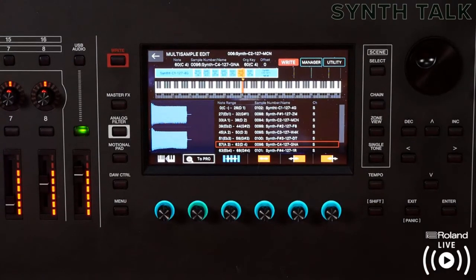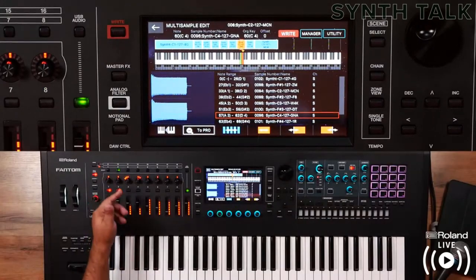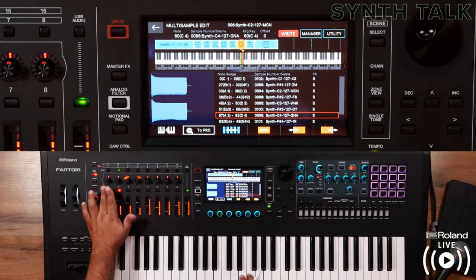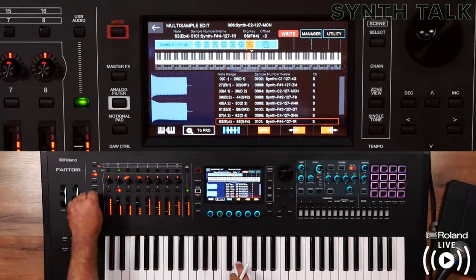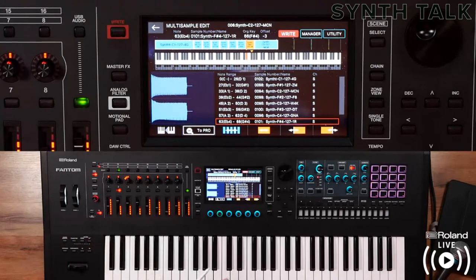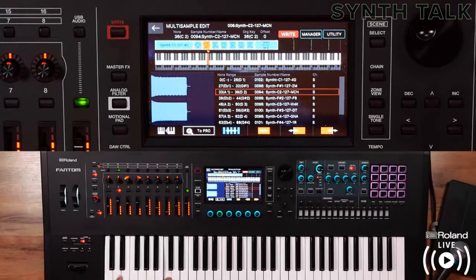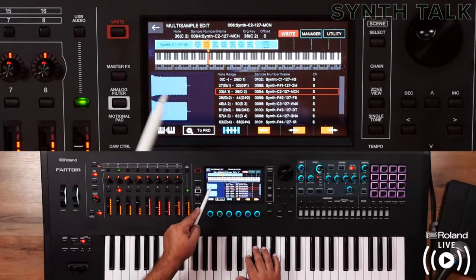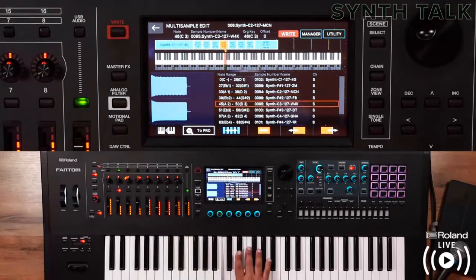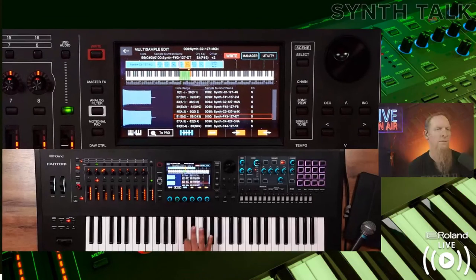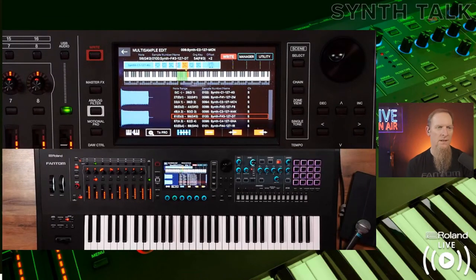Okay, so now let me go ahead and bring in the Phantom. So now we should be all set, and I turned off that first one. And look, we just sampled. So as you see, it's actually triggering those particular samples. And if you had different velocities, then those would be other samples in it. But you can see how quick this was. That's really cool. It was quick until I tried to do it.